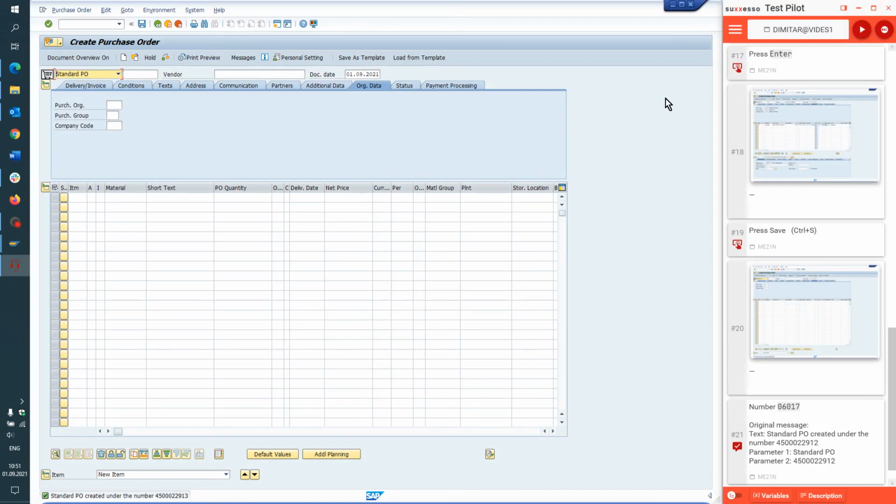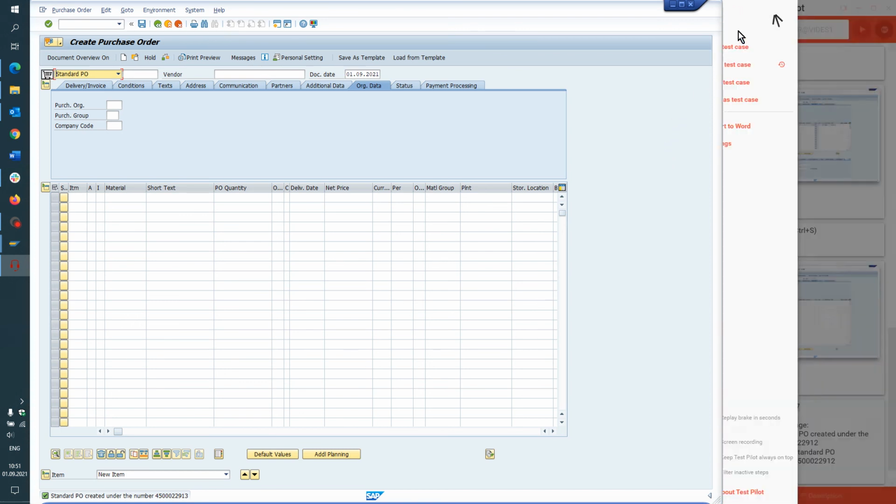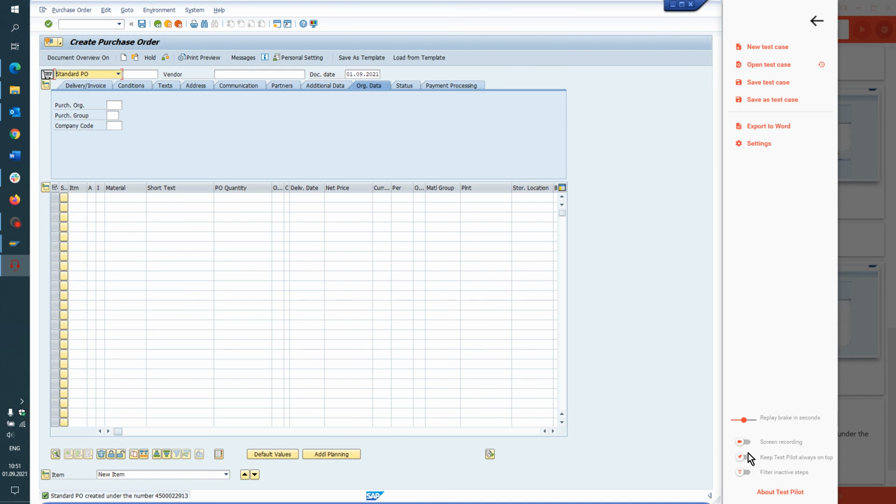And speaking of training, of course, the third functionality is the creation of a training video. For this again we go to the main menu of TestPilot, where there is a button named screen recording. If we switch it on, TestPilot will record everything which happens on the screen. Naturally you have the opportunity to choose whether you want to use audio with this recording, this video.